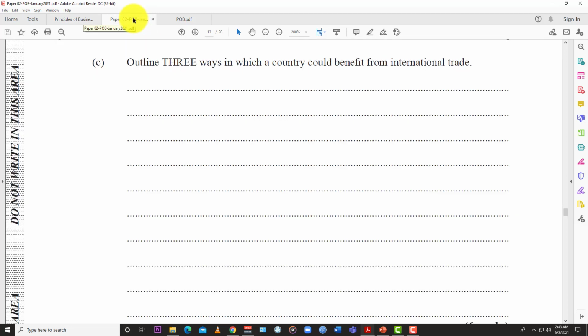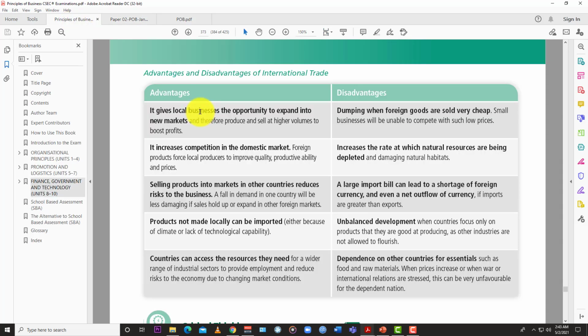You realize that what they're saying here is that because you're engaging in international trade, your local industries have access to a wider market, so they can actually trade beyond the borders. And that is good because it can help to increase production levels, increase economies of scale, and also lead to higher profits from increased production and sales, because you have new markets to tap into overseas. So that's one advantage, one benefit.